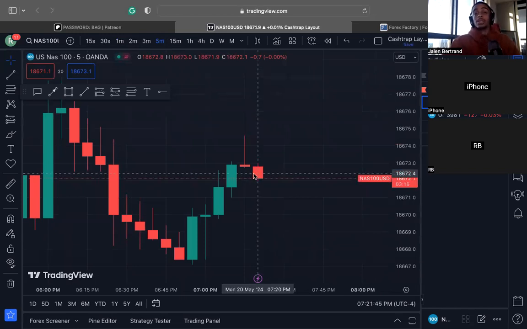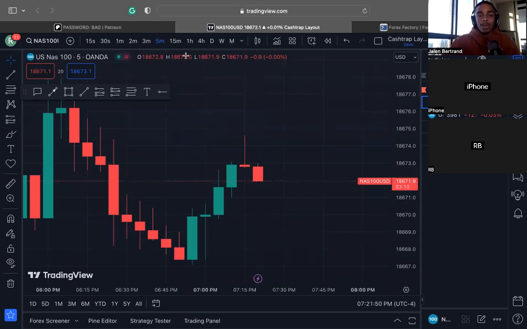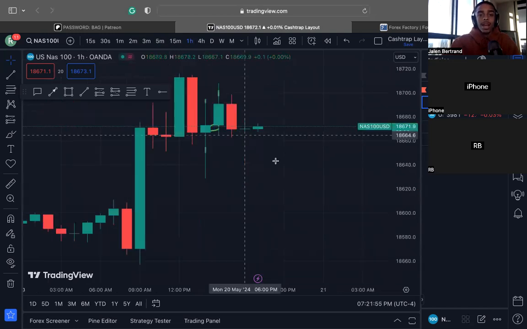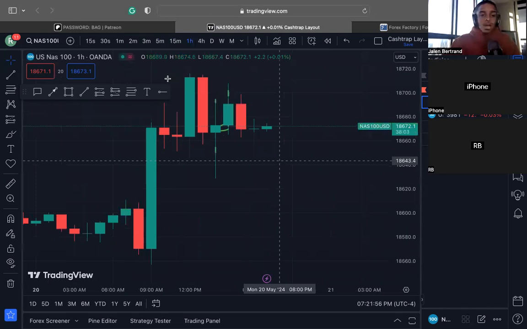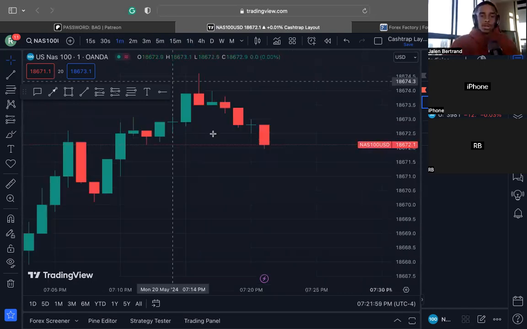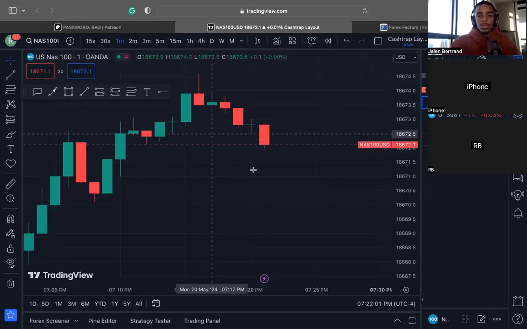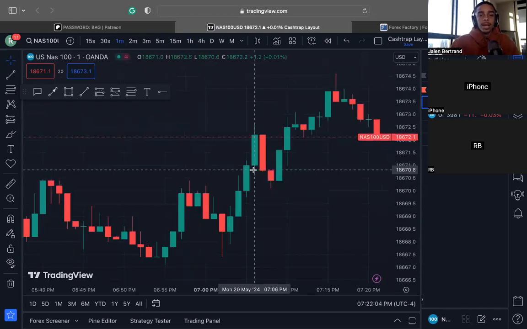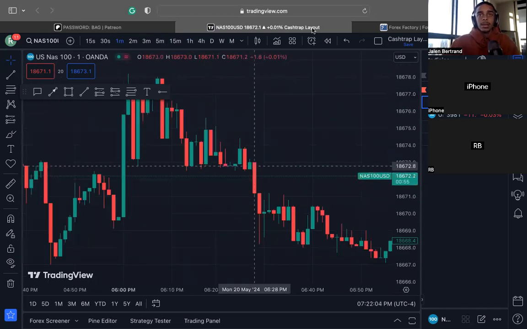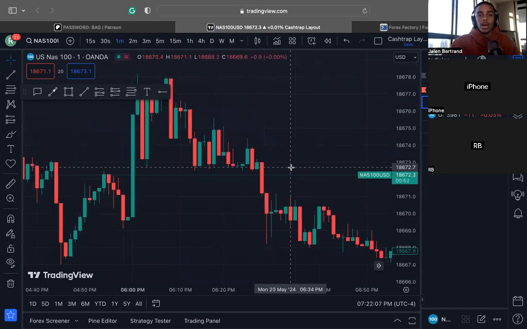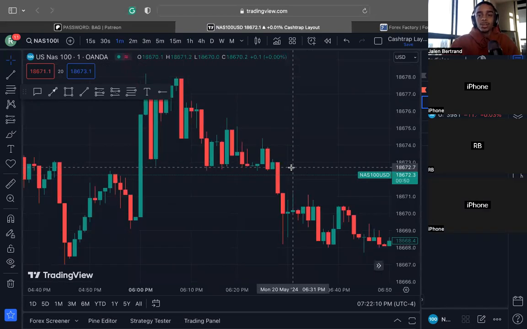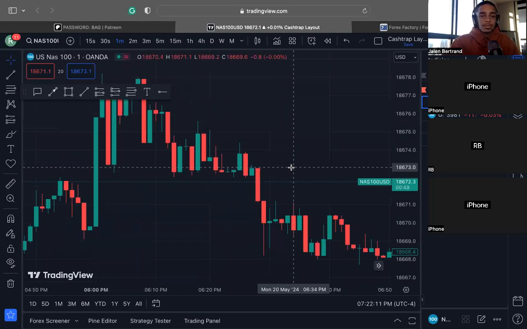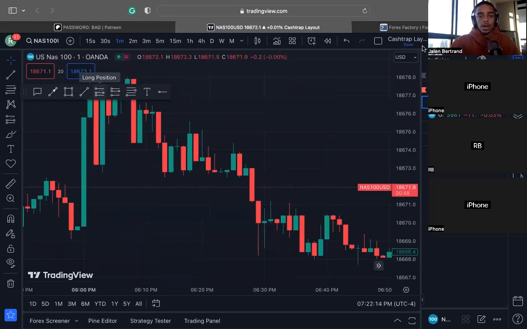So the time frames tell a different story. If you're trying to find out about the trends, you want to go to a higher time frame, like the hour, 4 hour, and daily. That's how you see the bigger picture over time. But what you want to get used to seeing is, okay, what is price doing? So that was a quick side note.